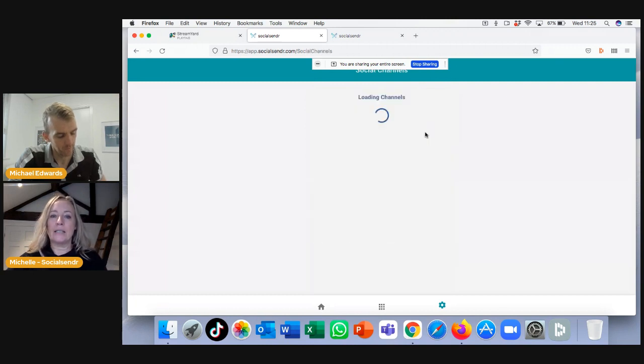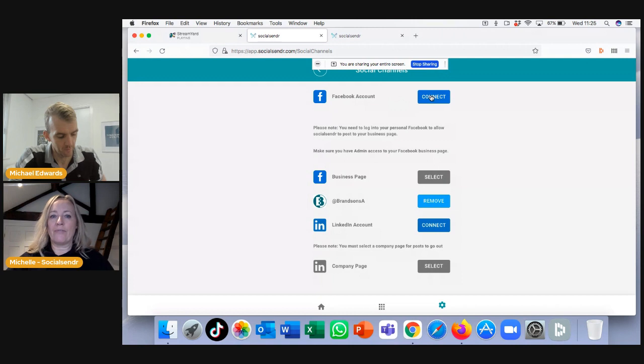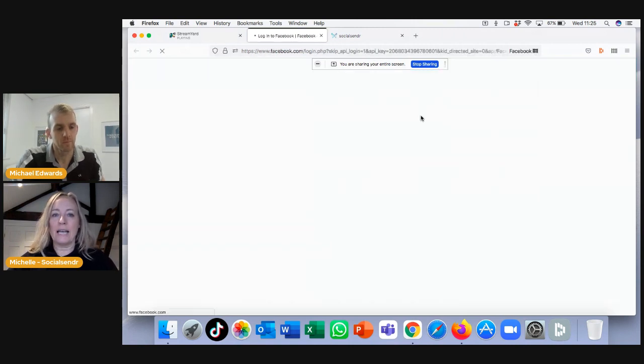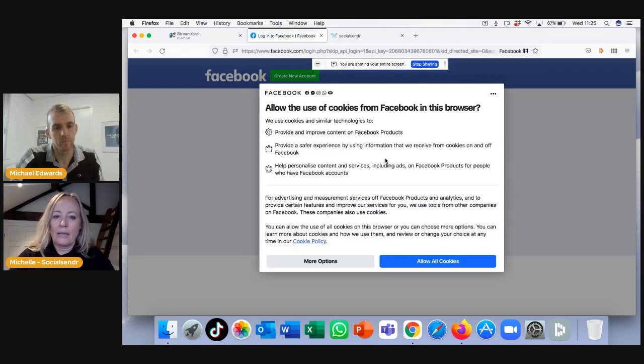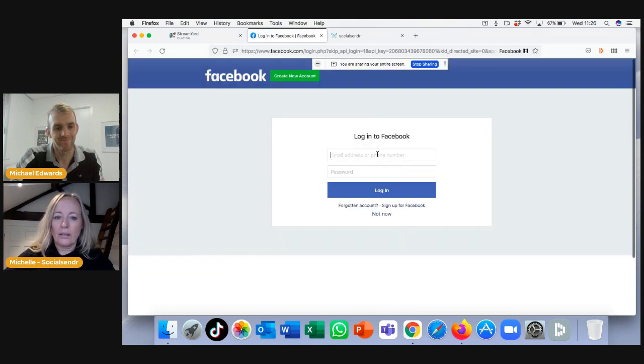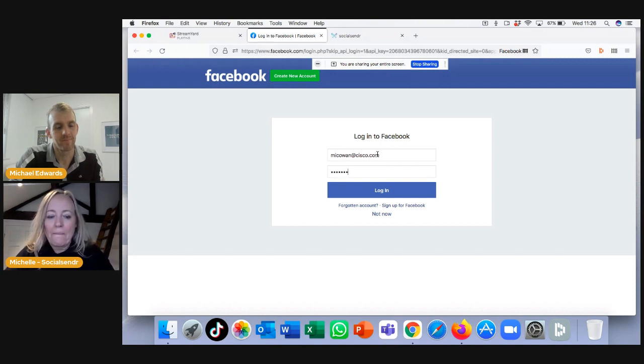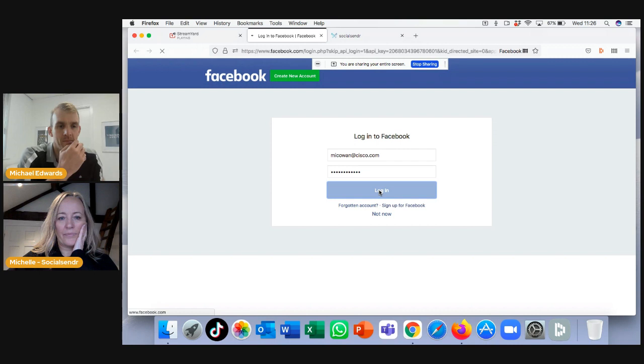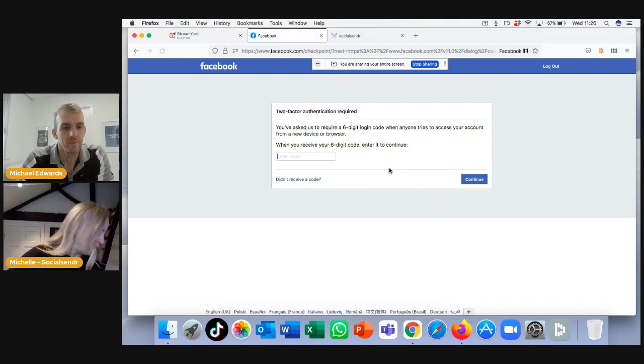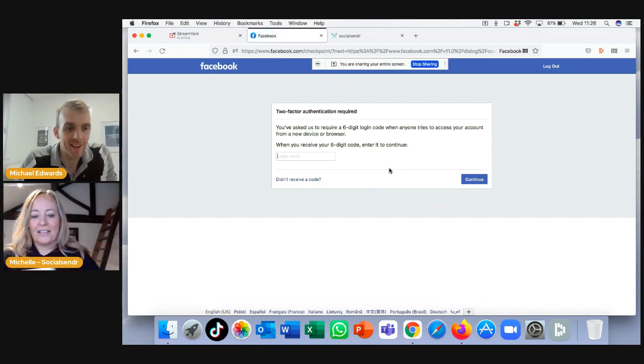And then here is how you connect to the Facebook account. So what I've done is I've just disconnected this for argument's sake. And I'll just go into my account. This is my old account, so I just want to show you how easy it is. Oh, great. Apologies, everybody. Brilliant. So Facebook with its new security stuff.